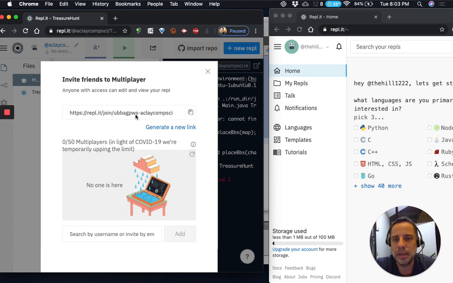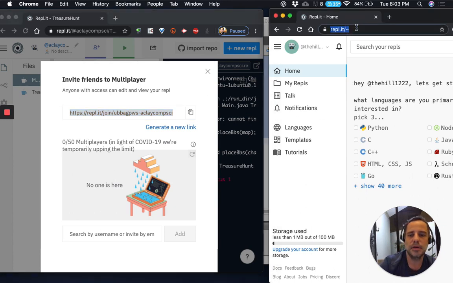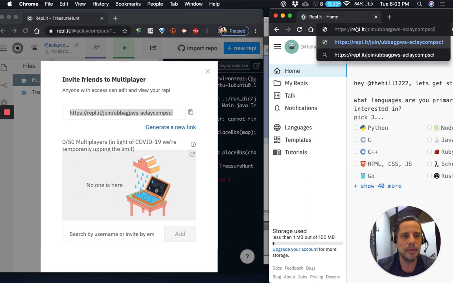So they will get a link. They can take this link and put it in an email and email you this link, or give it to you, or submit it through whatever virtual classroom you're using. However they want to submit it to you, they can, and you can come over here. So if this is the teacher account over here, this is a student account. I can come over here, and once I have it in my email, I place that in.